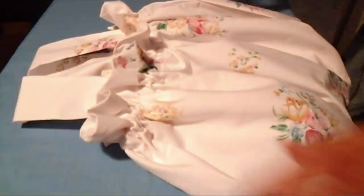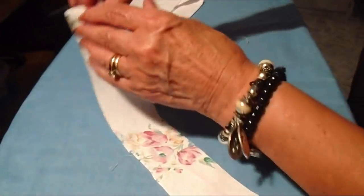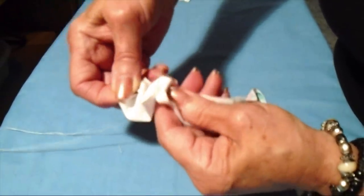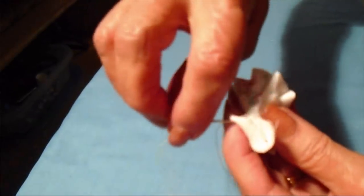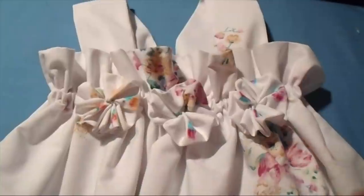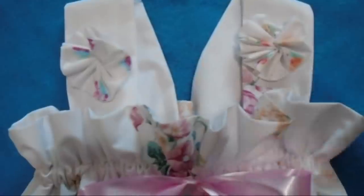I still have these scraps of fabric, so I'm going to make some little flowers. I'll take a strip of fabric, fold it in half, and with a needle and thread run a gathering stitch along the raw edge all the way across. Then I can pull to gather it up, form it into a little spiral, make sure the raw end from the beginning is tucked through, fold the corner down, and take some stitches on the back to keep it all together. I had enough scraps to make three flowers. I could sew these across the front, or you could put a ribbon here on the front. I moved two flowers up onto the straps and I think I'll sew those on there.